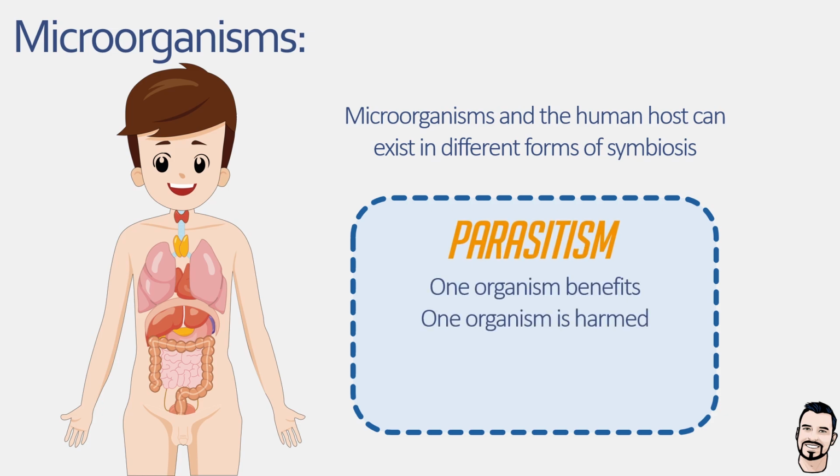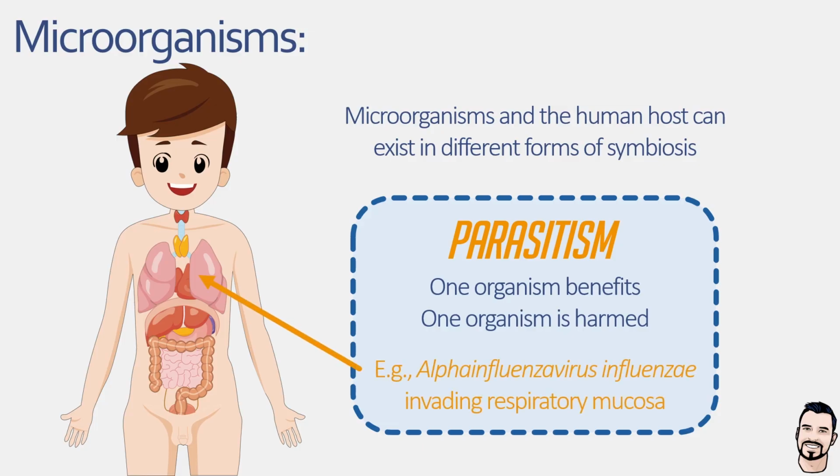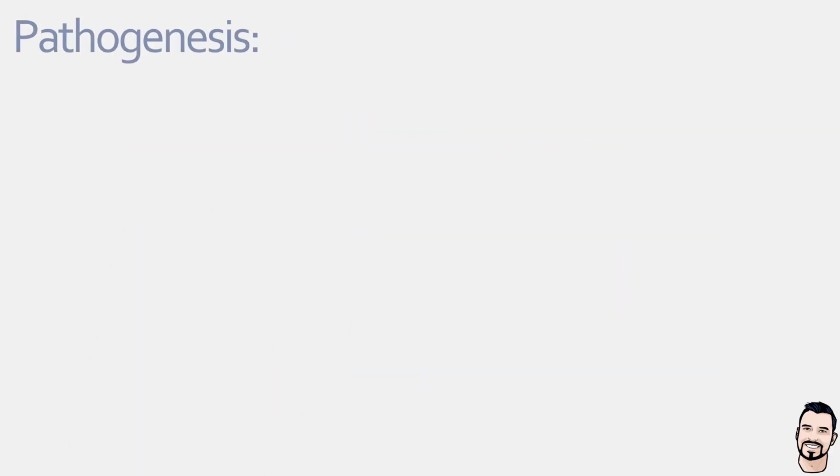And finally, some host microbe interactions, and arguably the ones we are most interested in, are fundamentally harmful to the host. These relationships are parasitic, where one organism benefits at the direct expense of the other. And a clear example of this is infection with the influenza virus, where it invades cells lining the respiratory tract and hijacks the host cell's machinery to produce viral progeny. This replication process provides no benefit to the host cell and ultimately results in its destruction as the infected cell is lysed open when new viruses are released.